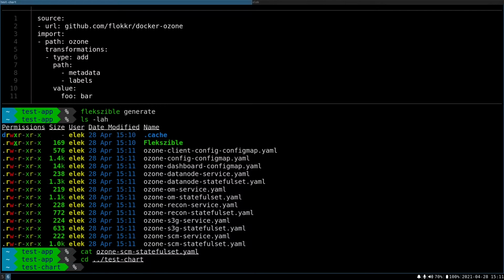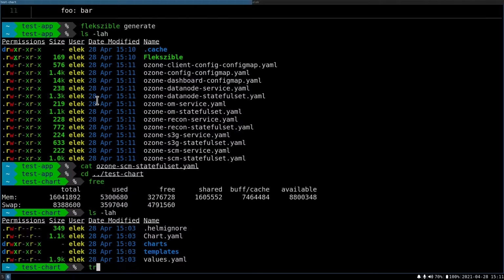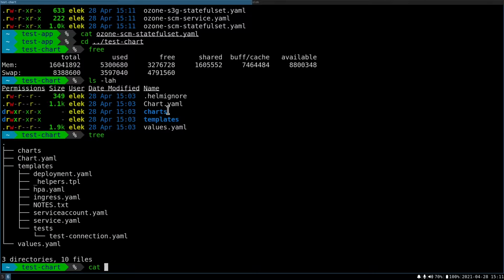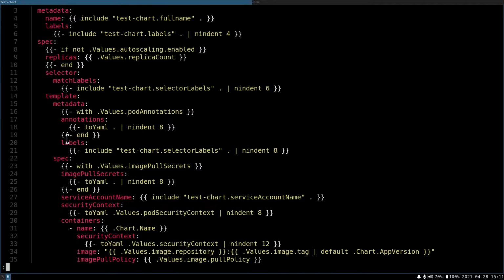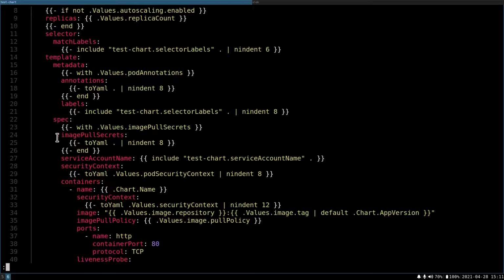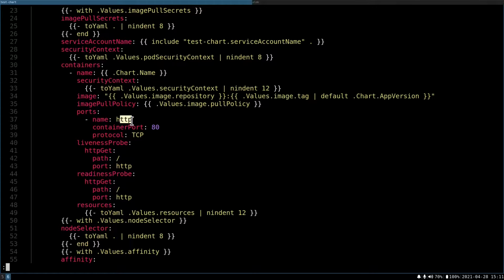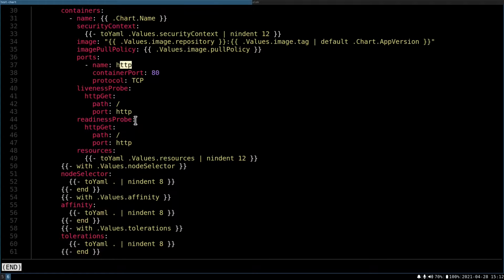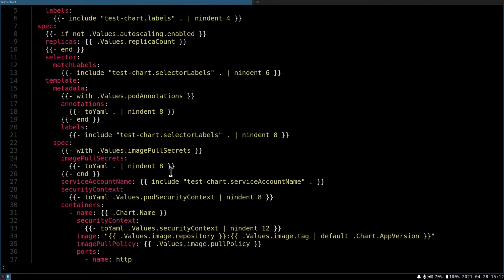Well, it depends what is defined to be modifiable. If I check the deployment YAML file, you can see that we have a lot of conditions here. For example, the image pull secret can be modified. But the name of the HTTP port, it's not possible to modify. The affinity can be modified. So there are clear extension points which can be modified.